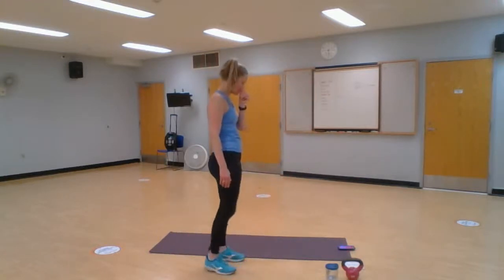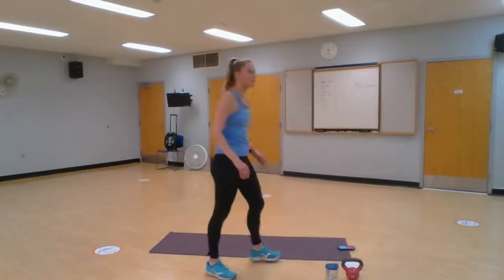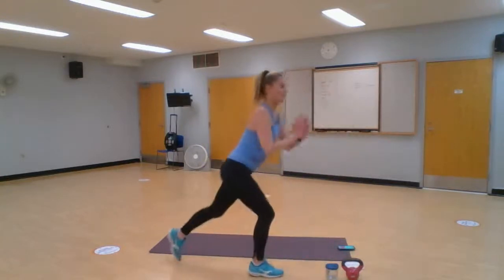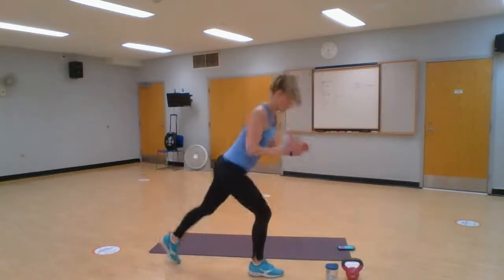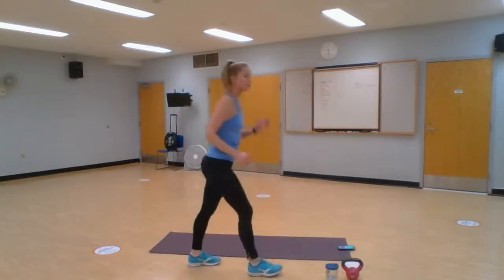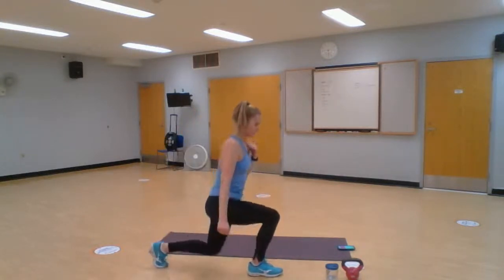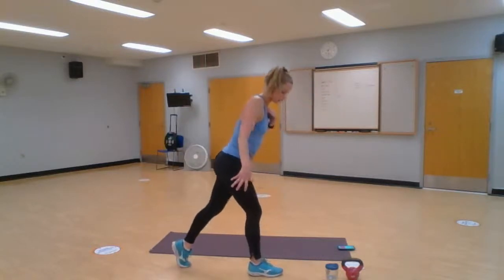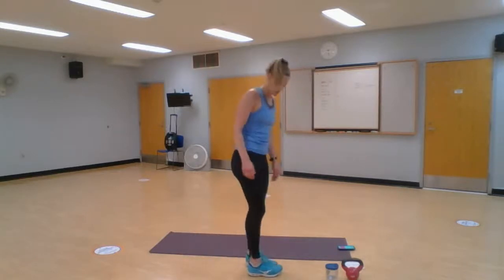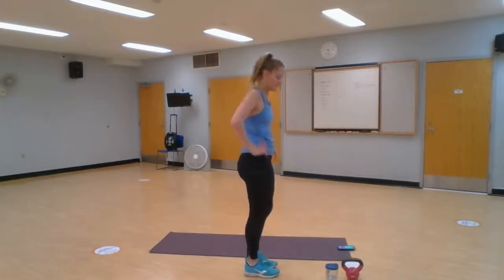Good. Other side. Just gonna repeat this one, but I don't have that switch in the middle. All right, other side. 2 and 1. Here we go. So lunge it back and lift. So really working into that glute this morning. And again, maybe this is where you're holding onto a chair just to assist you. Keep that going, about halfway there. Okay, I got this.